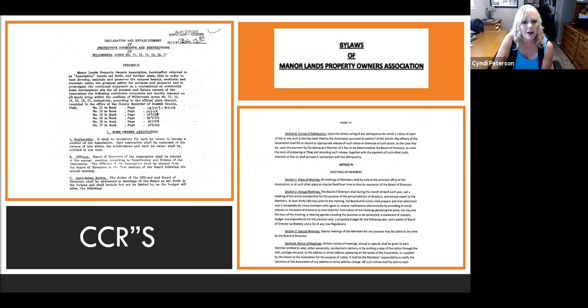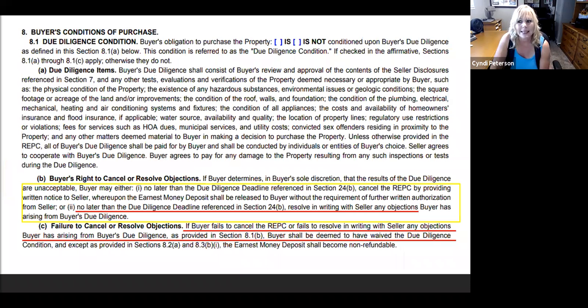Of course, CC&Rs and bylaws. This is the same kind of thing. I know you can't really read it on there. I just want you to be aware that if there's CC&Rs, you should be getting copies of that. Typically, the title companies can get those for you if the seller's agent's not getting them for you right away, or the HOA is not getting it for you, or whatever it happens to be. But the bylaws for the HOA, again, same thing. They're on here. I just wanted to give you guys ideas of different things that you need to be aware of.